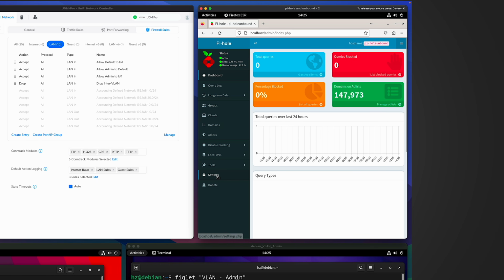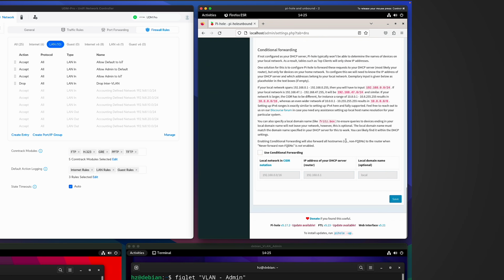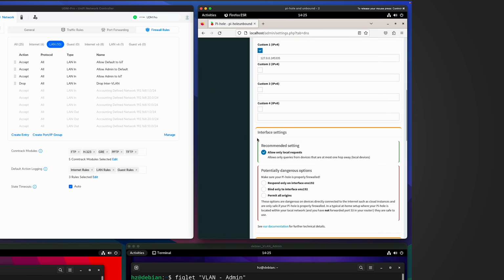And if we go to the settings, remember in the first approach for DNS, we changed the setting for the interface, but you can see here for this default configuration for the brand new Pi-hole, it has the default setting, allow only local request. We don't want to touch this setting. We don't even want to touch any configuration for Pi-hole.